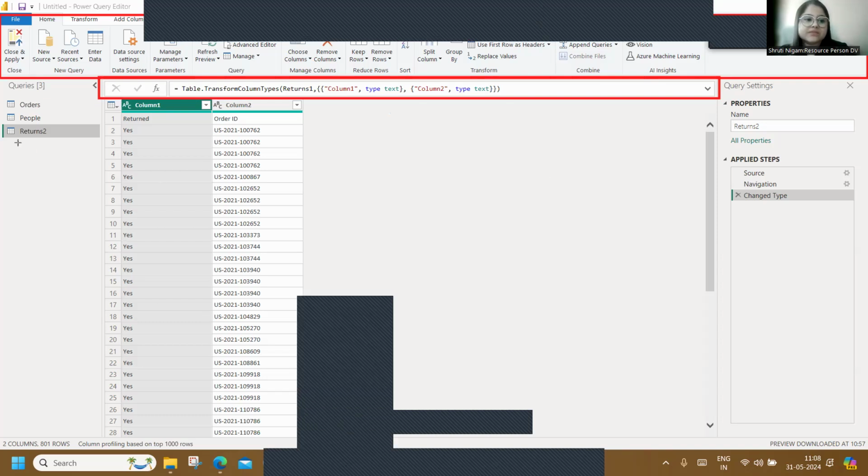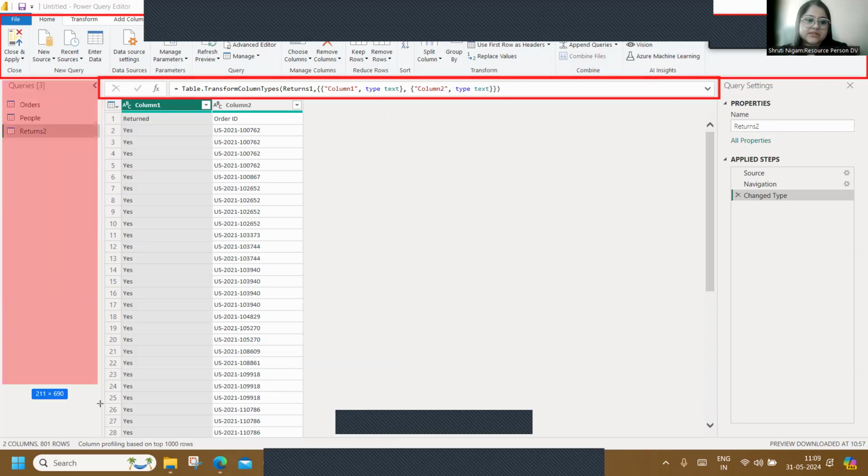So now we have three parts in here. What are these three parts? First part is the queries part. These are the queries which are getting connected from the file path. What are queries in Excel? If you have worked in Power Pivot before, all the data sets and tables that we connect with are called queries here.